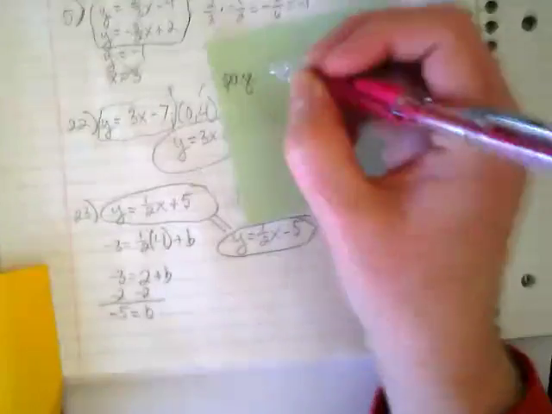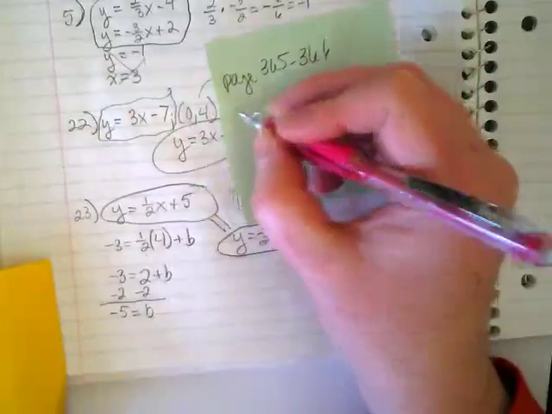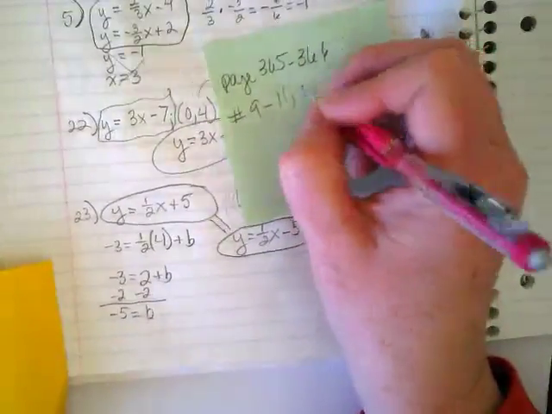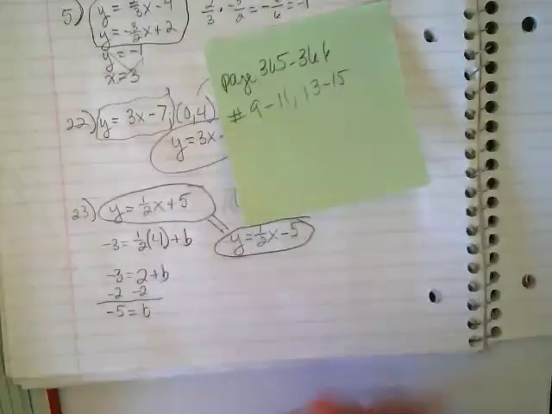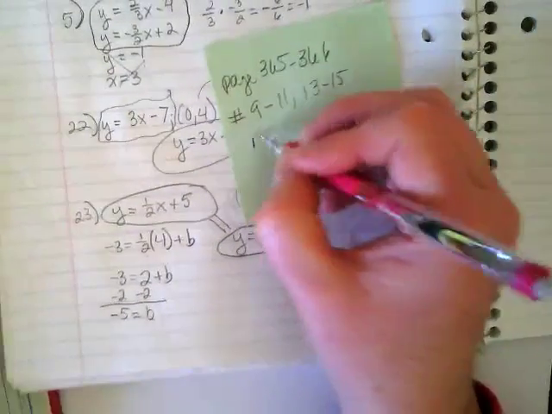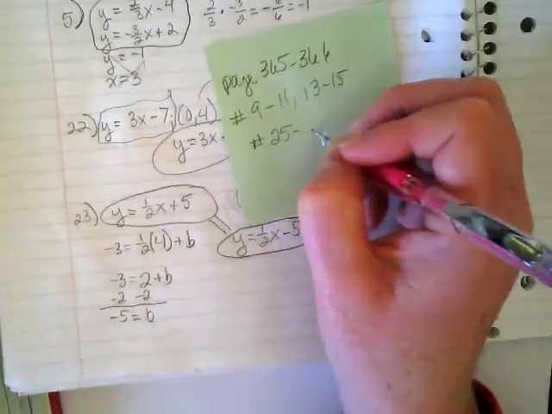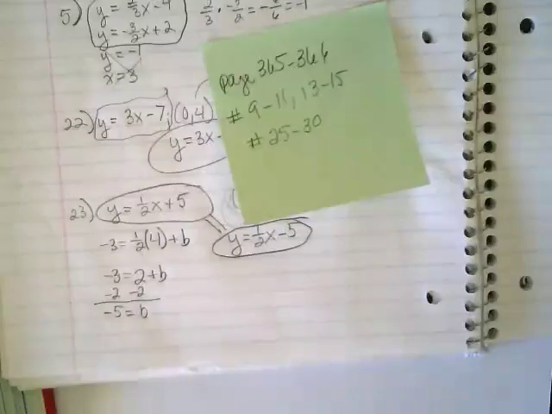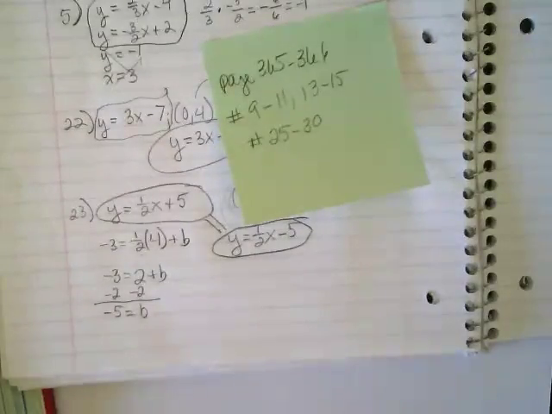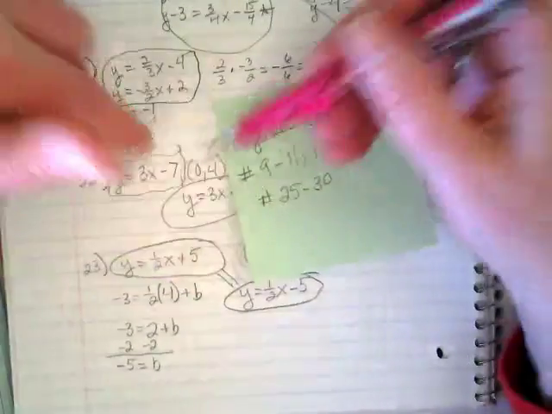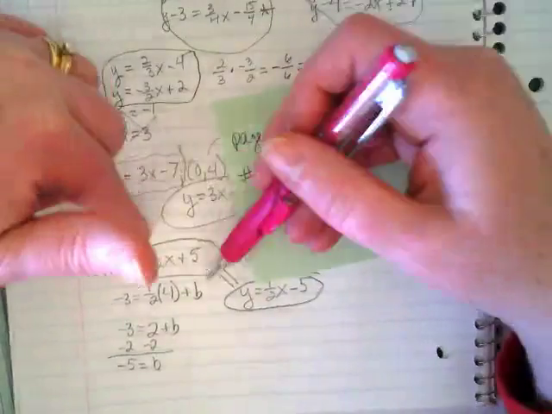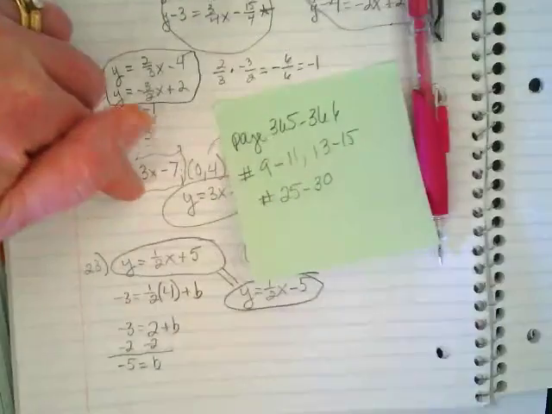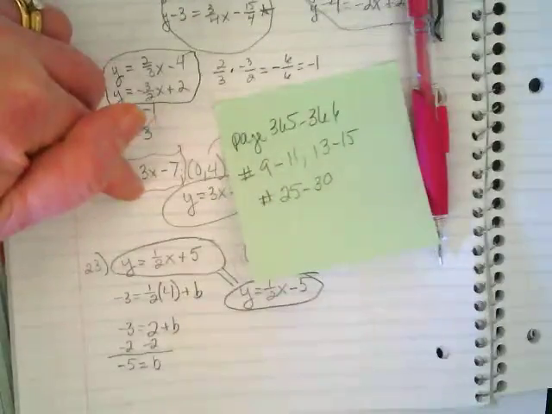Practice problems today. We are starting on page 365 and going to 366. You're going to be doing problems 9 through 11, 13 through 15. And then on 366, you're doing 25 to 30. I need to see you guys really digging in and trying to get this done. These are going to be just like the first ones where you're making a list and saying if they're parallel or perpendicular. These down here are going to be like these last two. And that's really what I want you starting on before you leave today because I think that's where you might need help.